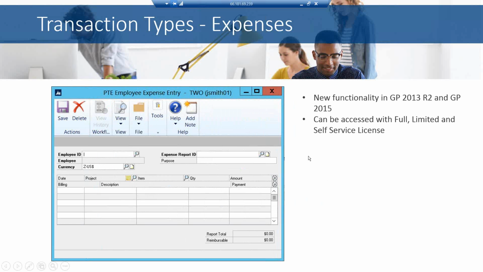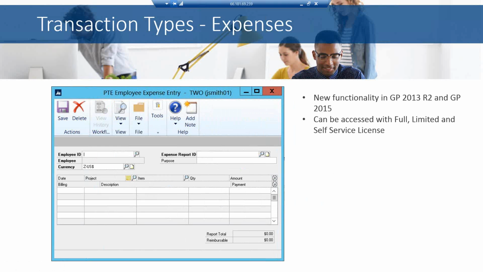The same is true with the expense entry, so you'll notice that there's a similar window here. This is the interface that a user would see, so that you can enter the employee, the expense report, and you can actually assign each line item on an expense report to a particular project. Therefore, the costs get allocated to the project appropriately, and the employee can get reimbursed through accounts payable appropriately. So everything works just the way you would expect it to.